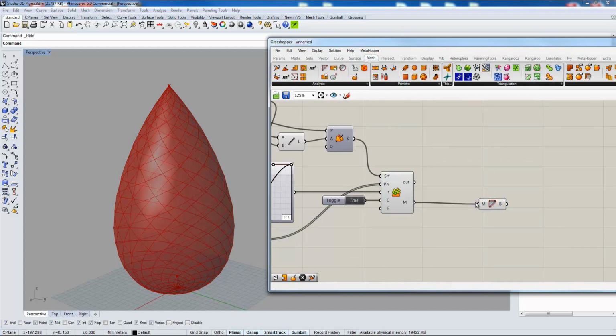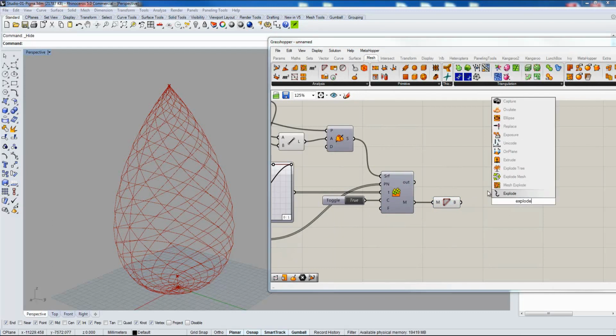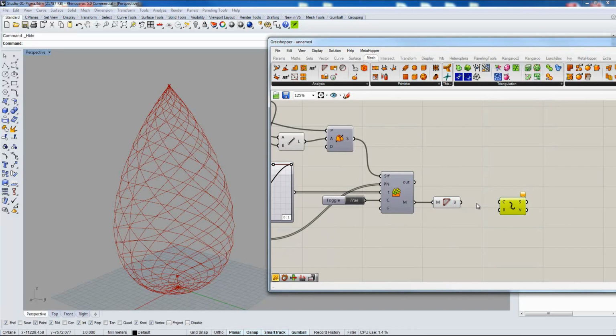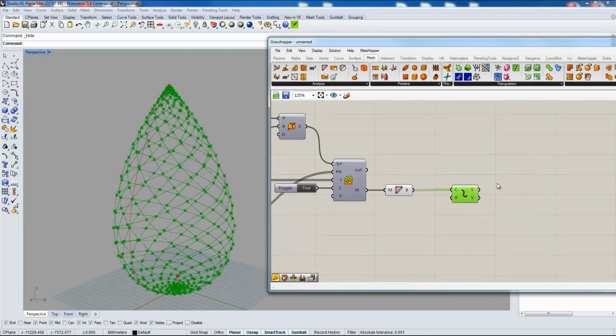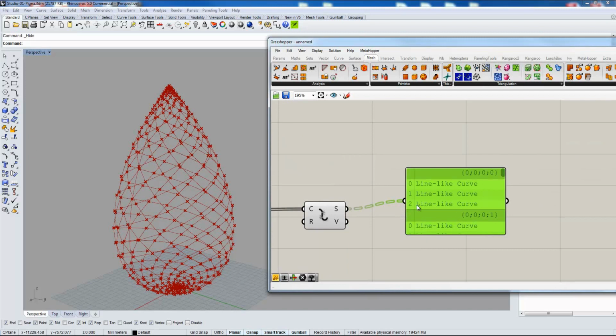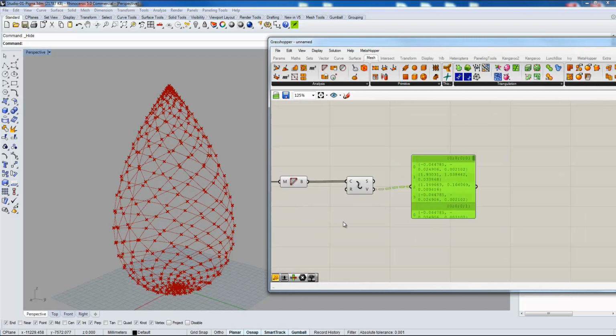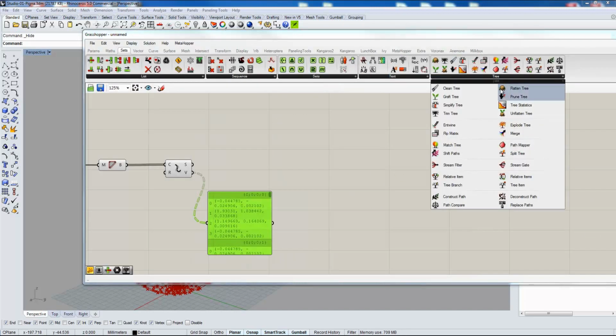We can get the boundaries, and then explode the curves, and you see we'll have as a result segments and vertices grouped face by face. Once we have a data tree organized in this fashion, we can easily use it in order to build some surfaces. And we'll do that with the prune tree component, which is here.